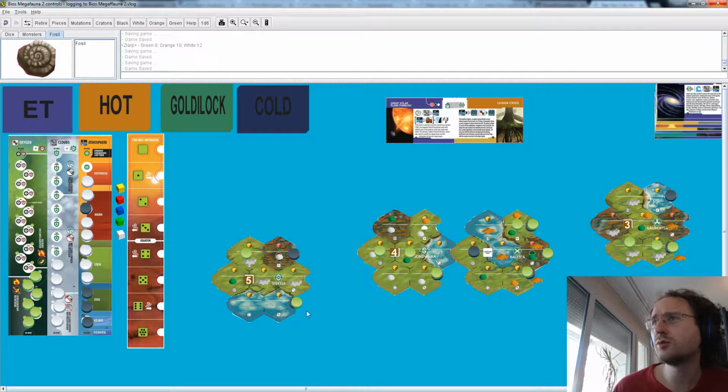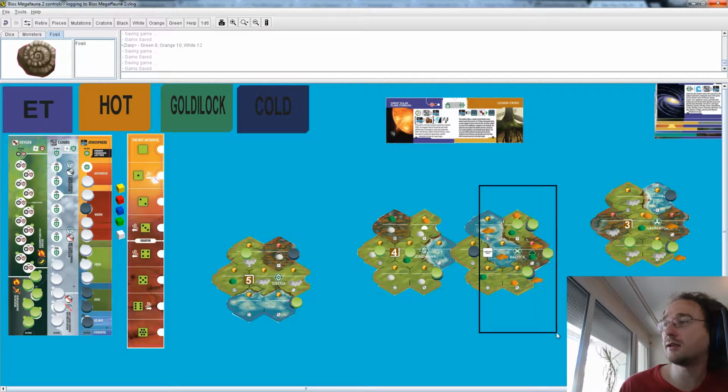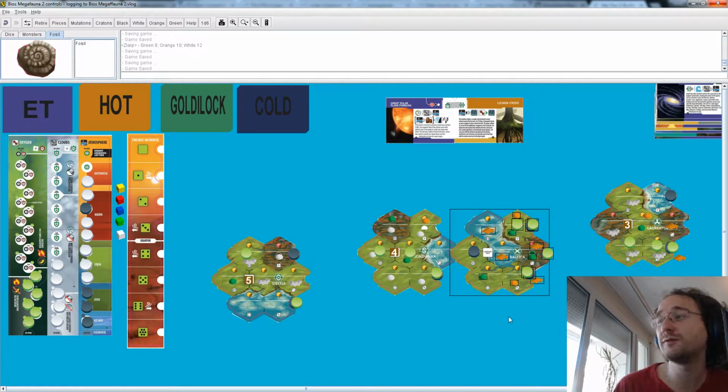I got the zoom level set a bit better, so the annoying white bar at the bottom of the screen is gone. I'm sorry about that, I just figured out how to do that. And what else? I forgot to take away the latitude dice for this Kraton here. What it basically means is if the Baltica Kraton is supposed to move, it does not. It only happens if Gondwana itself moves. So these are more set in place at this point.